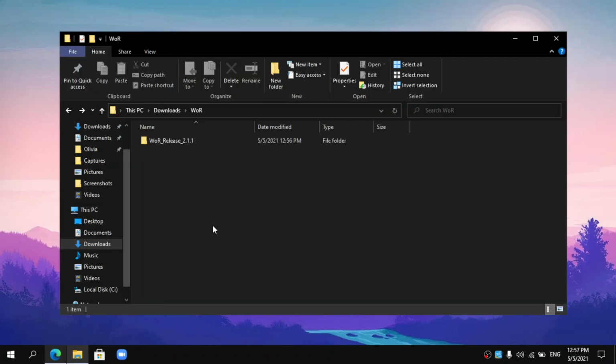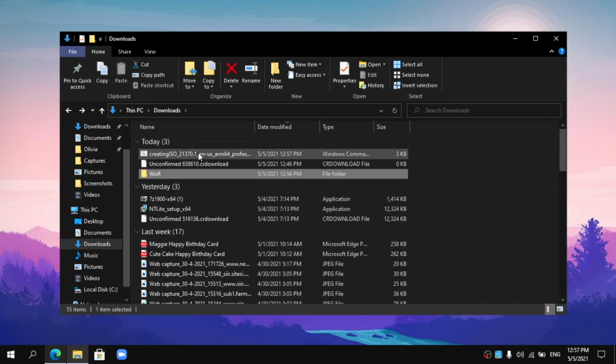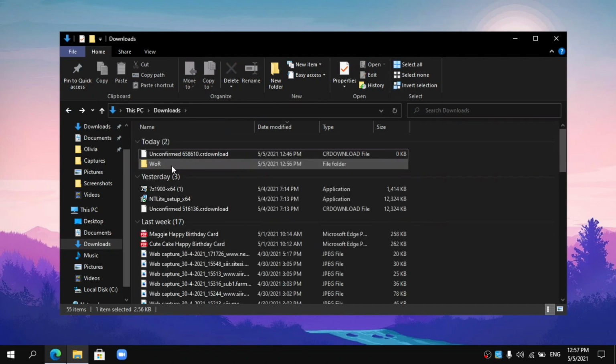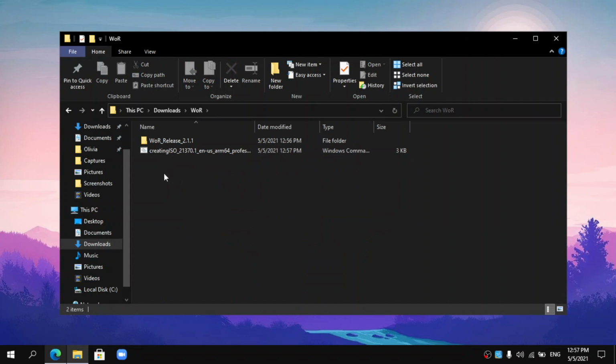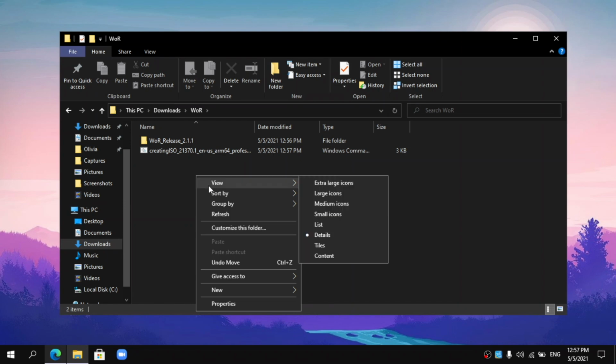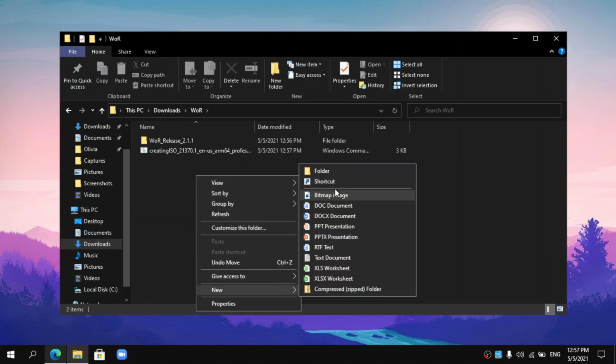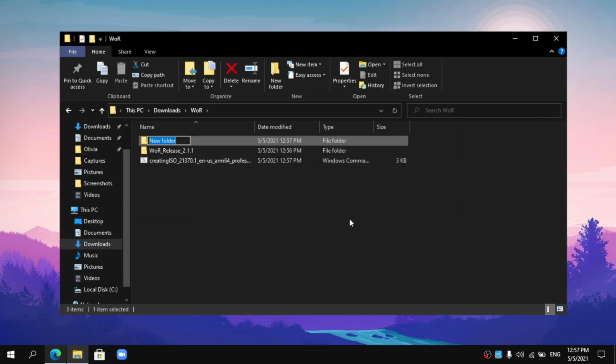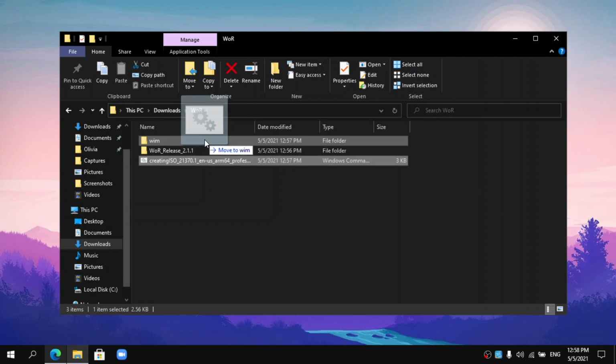Okay, once we have that file, we're going to go back to our folder right here, and we're actually just going to copy that into my folder. And you're going to want to make a new folder for this because it downloads all these files and you don't want to have them all around the place. So create a new folder, and this is really important. You don't want any spaces in this folder's name. I'm going to call it WIM because this is going to be a WIM image. Click WIM, but do not put any spaces in the name. That is really important for this thing to work correctly.